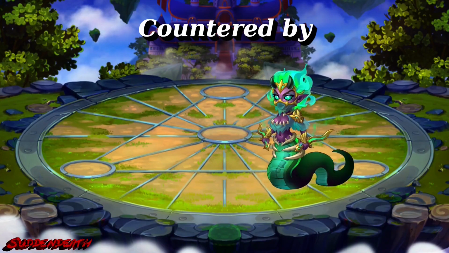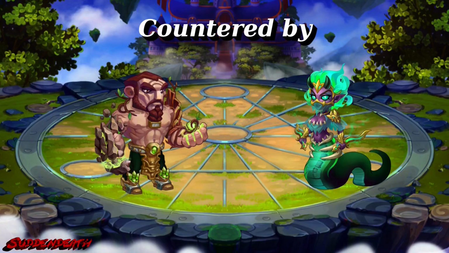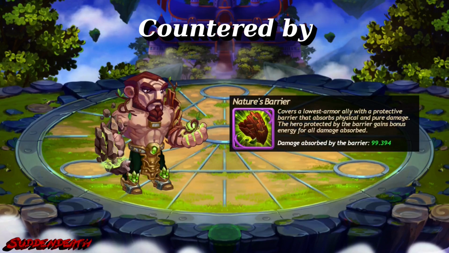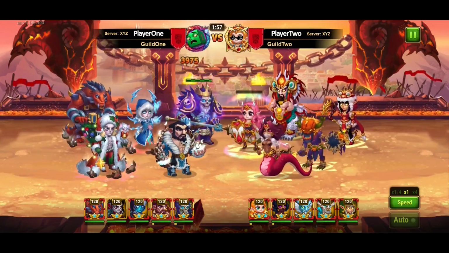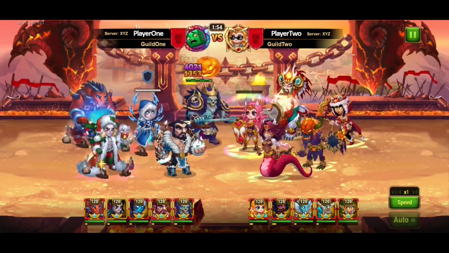The next one is Andvari. He protects with his shield exactly the lowest armored ally. The protection is not really high, but this is a special shield. The calculation of the taken damage happens after the mitigation.